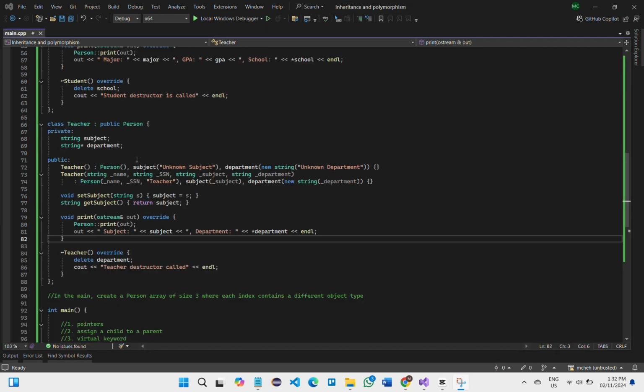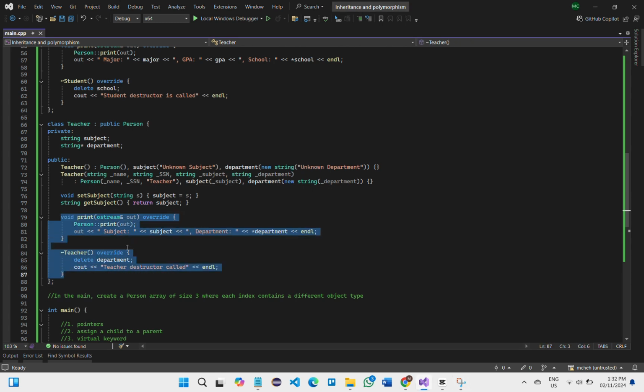Now, one more thing that's important to note is that the print function and the destructor are both virtual functions. But if you notice, in the print function we specifically call the parent function for the print, but in the destructor, we don't call the person destructor. This is because in C++, whenever you have a virtual keyword before the destructor, the program already knows to call the teacher destructor or the student destructor first, and then come back to the person. However, in the print function, because it's not a built-in function in C++, you wrote it, you have to specifically call the person print function.